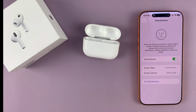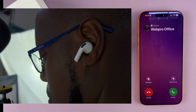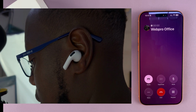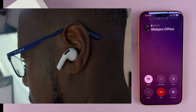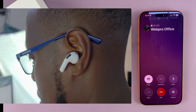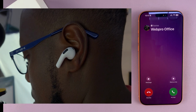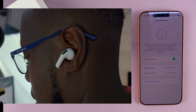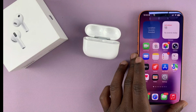So if you have an incoming call, I can nod up and down to accept the call like that. And it accepts that call. And I can even do it very subtly. And if I want to reject an incoming call, all I have to do is nod my head sideways. So I have this incoming call, and if I nod sideways like this, it rejects that incoming call. So that is basically how to use the head gestures.